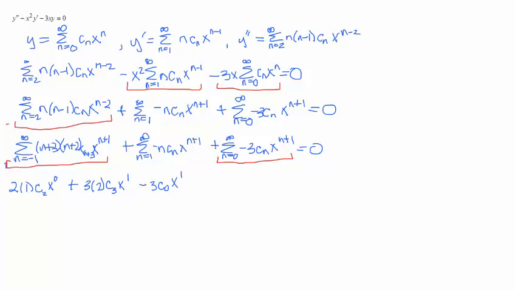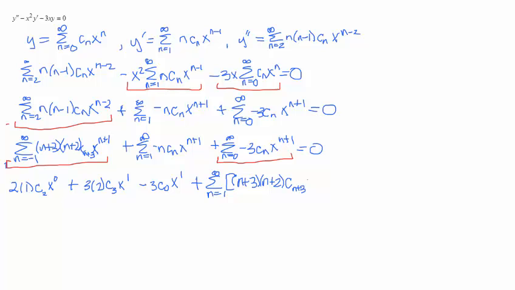All right, now everything that's left I can put into one big series starting at n equals 1. So this will be the n equals 1 to infinity terms from this first series. And I'm going to put some brackets here so I can pull off the coefficients and then all the other terms. So the coefficients from the first series: n plus 3 times n plus 2 times c sub n plus 3. That's the coefficient for the x to the n plus 1 terms from the first series.